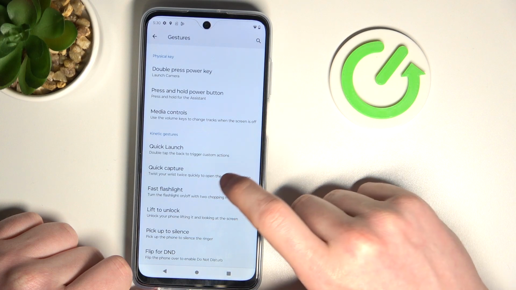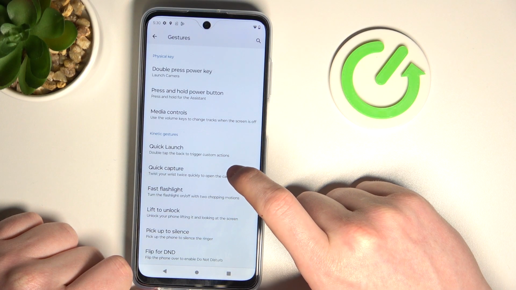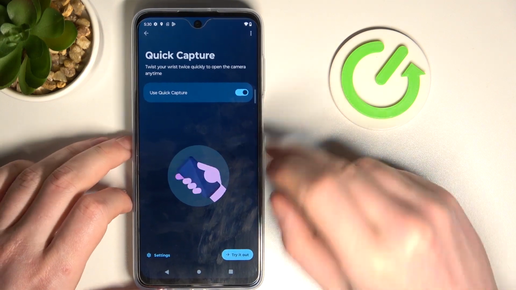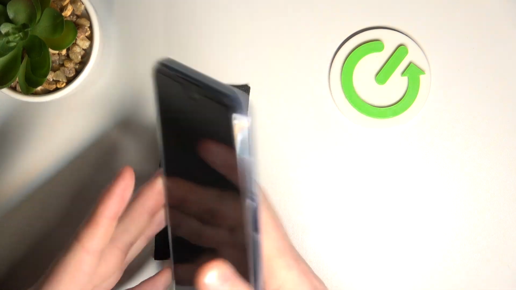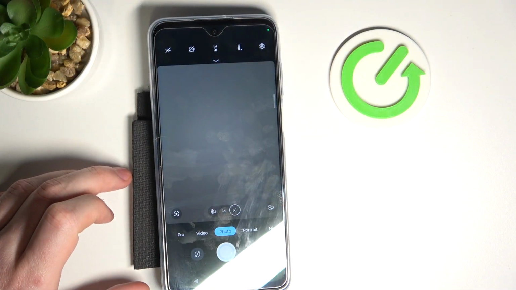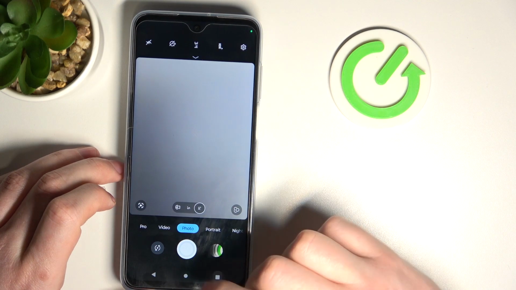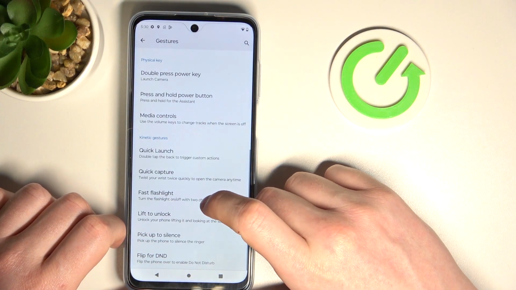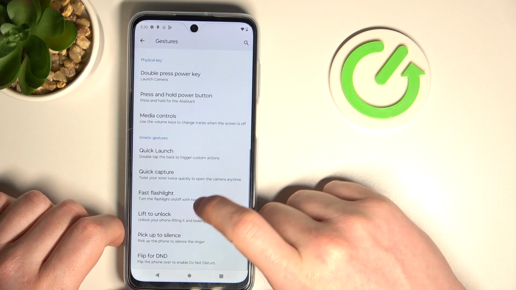Next is quick capture. Twist your wrist twice to quickly open camera anytime. So if it's anytime, then it means it will work on lock screen. So let's try that. Yep. But it also unlocks your phone, so I don't know if it's worth it.